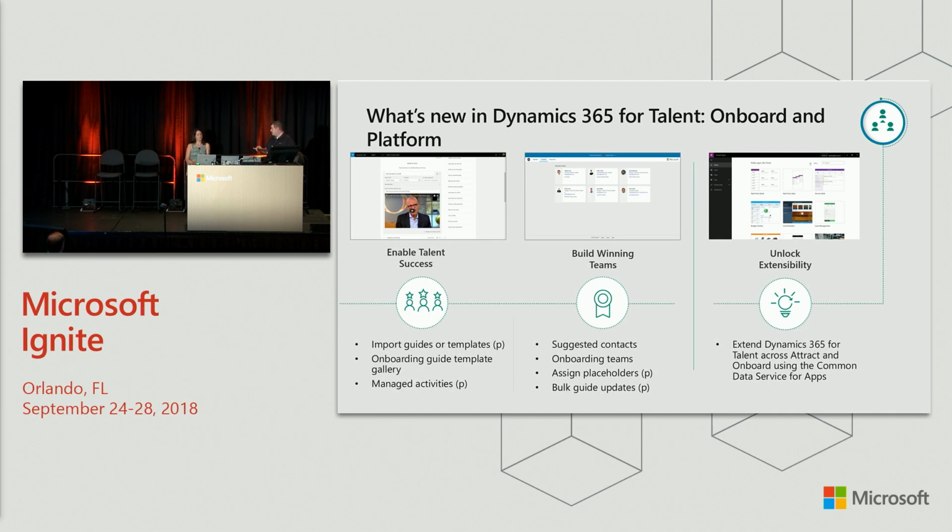I think the key thing to keep in mind is that one of the themes for Attract this fall is really taking something that was a hiring tool at the team level and evolving that to be something that could comprehensively address hiring needs even at the recruiter level. With Onboard, what we've had in the past is much more about facilitating team onboarding so that you as a team can define what needs to be done and get that out the door quickly, and really up-leveling that to have the broader administrative controls and ability to manage such that it could be leveraged at a departmental level in a systematic and programmatic way.